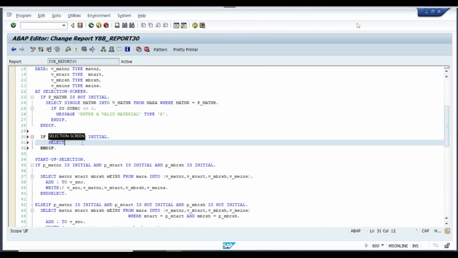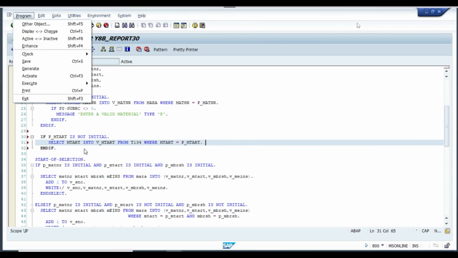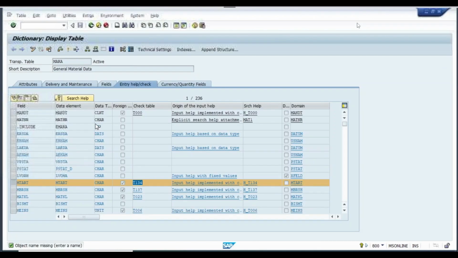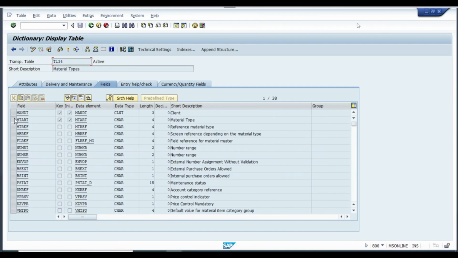Select MTART into V underscore MTRT from T134, where MTRT is equal to P underscore MTRT. Now if you go to the T134 table, MTRT is the key field.